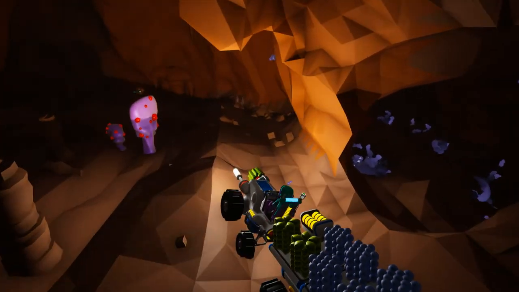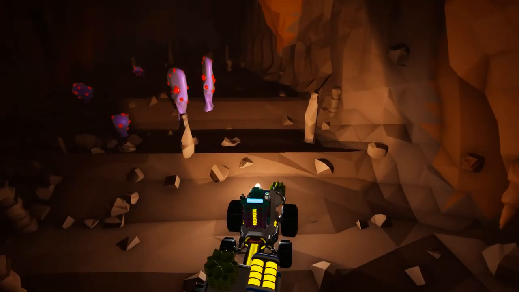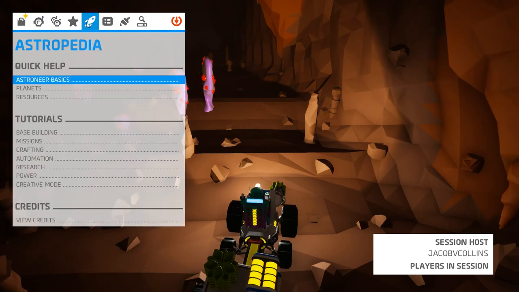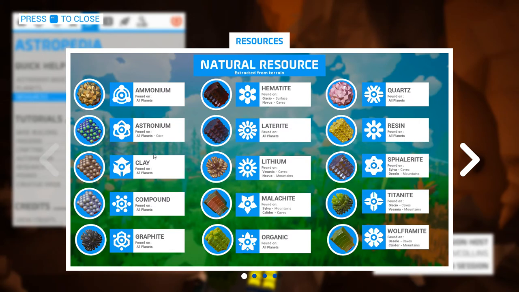Alright, well we got a bunch more zinc, but I needed aluminum to make more tractors. Let me take a look at the encyclopedia thing that says where everything is. I think it's in here. Resources. And aluminum was made of what? Laterite. Laterite is right here. It just says found on all planets. Does that mean you can find it on the surface too? Because it doesn't say where. I'm guessing you can find that on the surface.